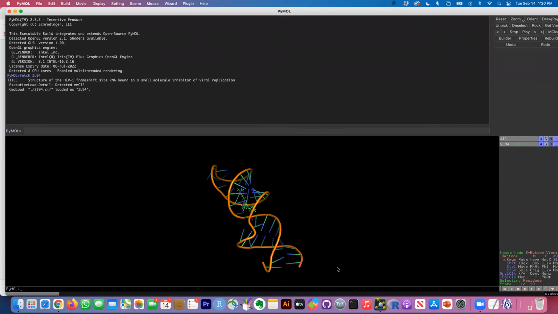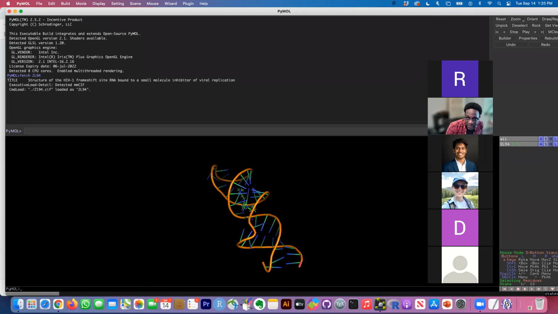Just to make sure we're on the same page, quickly indicate if you were able to fetch this coordinate file and see it. Yeah, most people seem to have been able to do this.